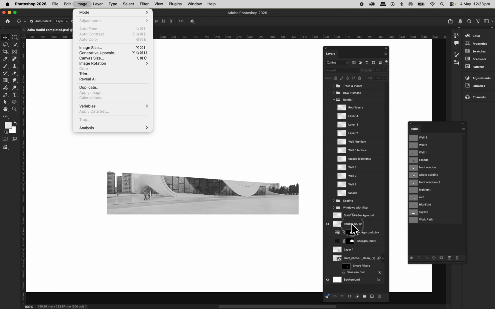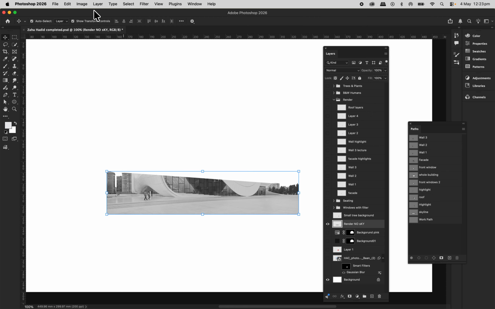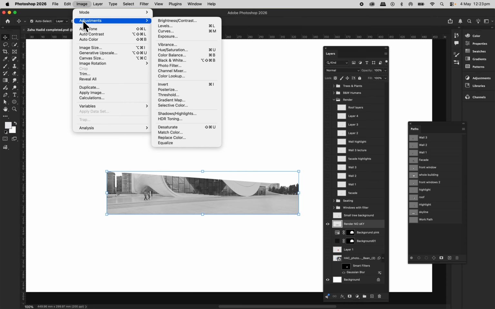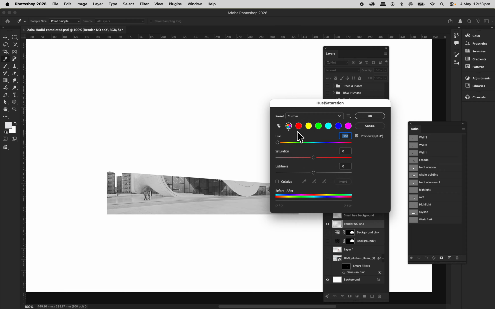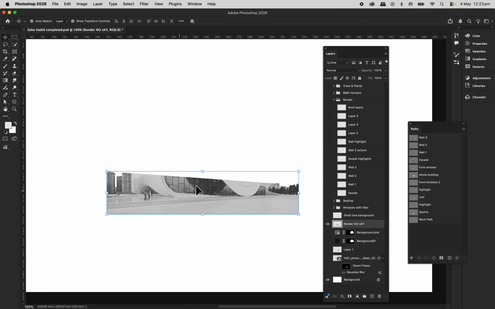I'll just select that one actually so that you can see how to do it. Image in the top menu, adjustments, hue saturation, and to get rid of all the color you just slide the little dial over to the left, and the saturation over to the left as well, and then you will have a completely black and white image.